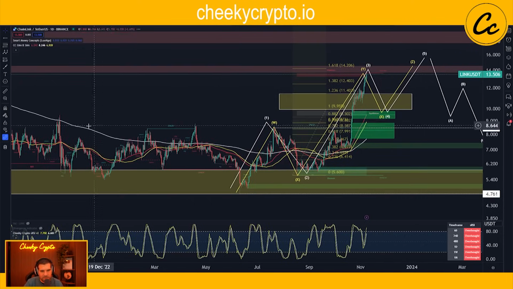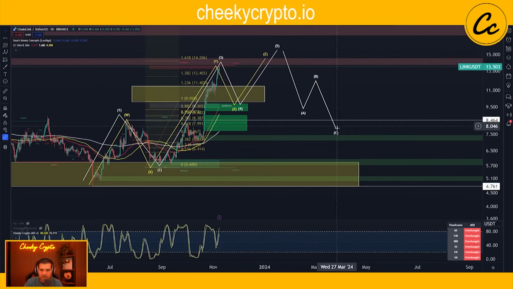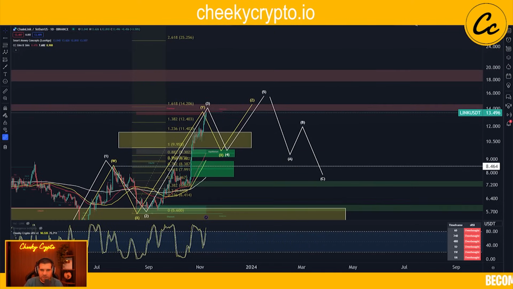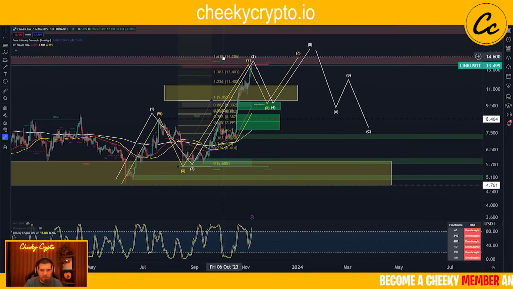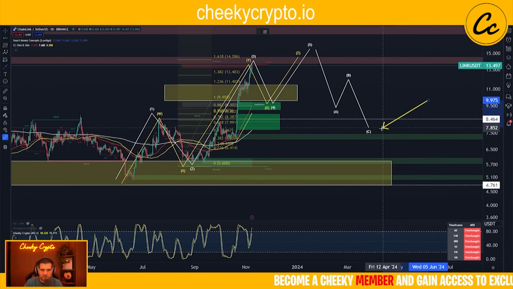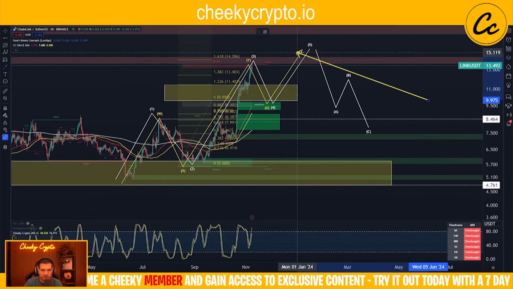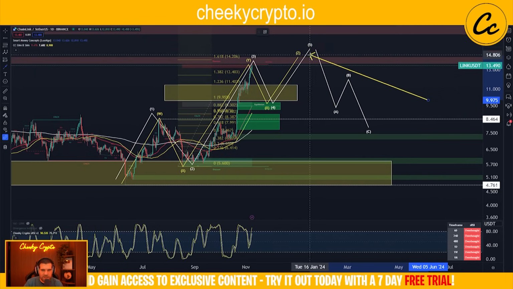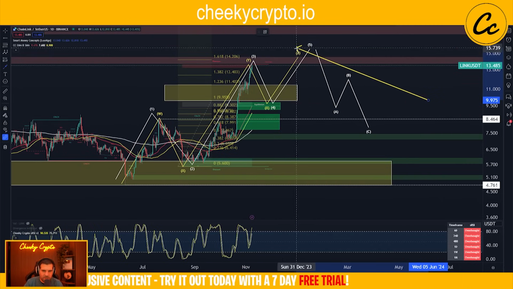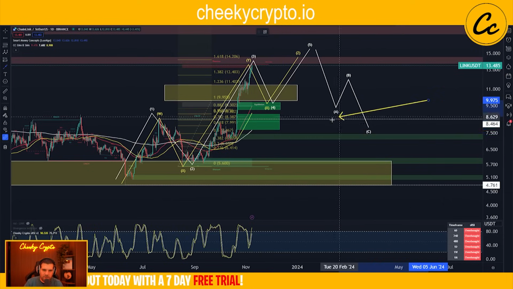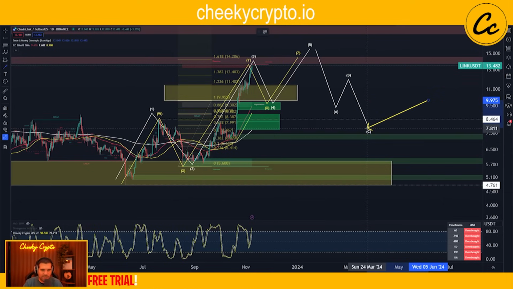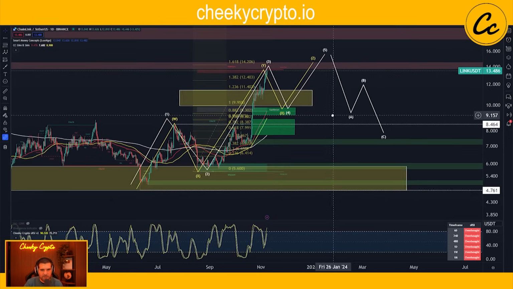So probably all around this upper area here. And then, yeah, from there we can have another 5-wave impulsive break to the upside. So don't think that we're finished with accumulation, because I think there's this opportunity down here. If we do finish this 5-wave correction to the upside and we cross $14.20, then a 3-wave correction is going to be the last opportunity to really get into Chainlink at these discounted prices, in my humble opinion. But that's all it is, just my opinion.